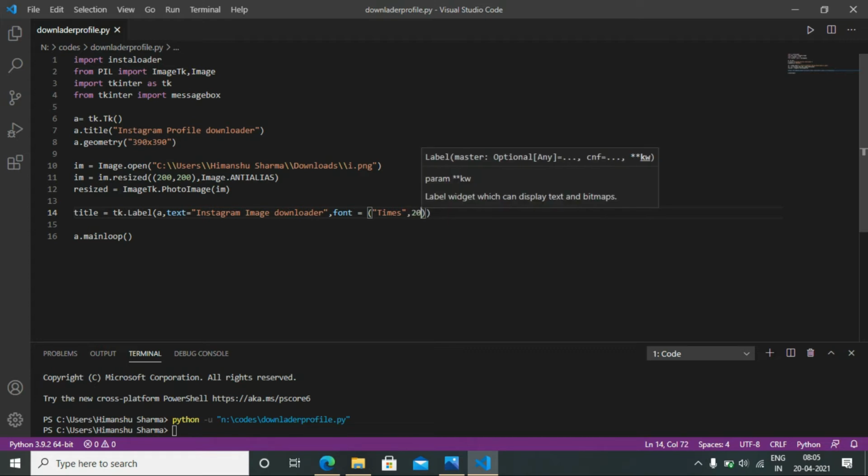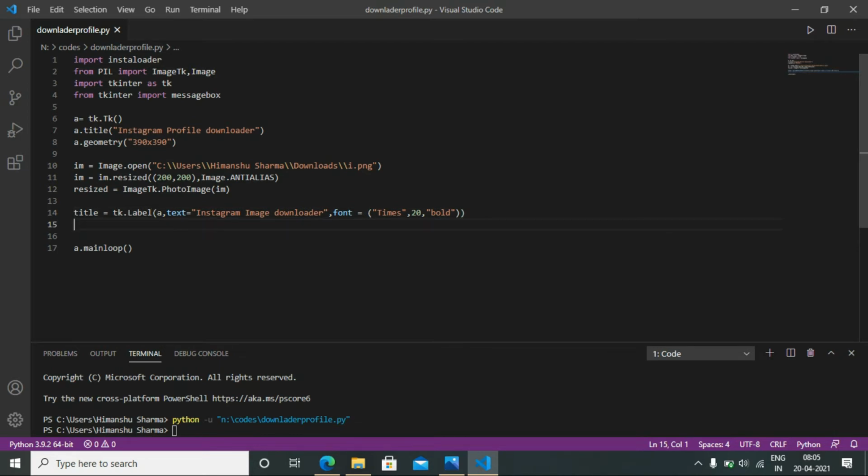These are the font types, and the size is 20, bold. title.grid, row is equal to 0, column is equal to 0, columnspan is equal to 5, padx is equal to 10, pady is equal to 10.